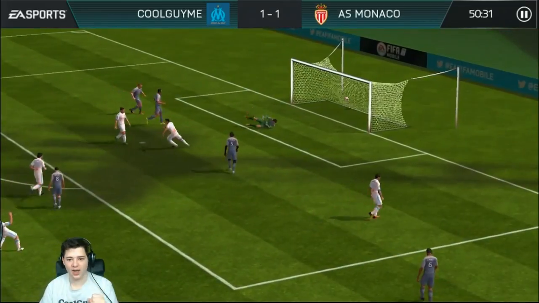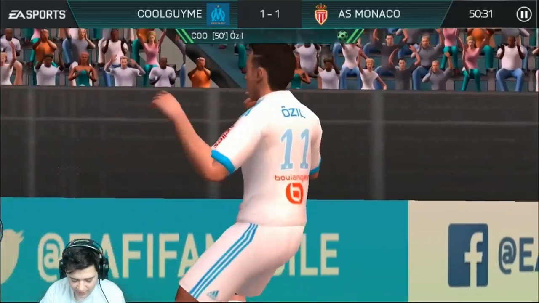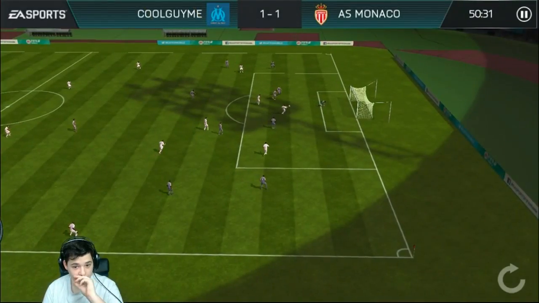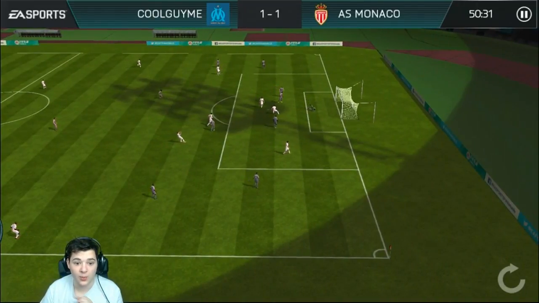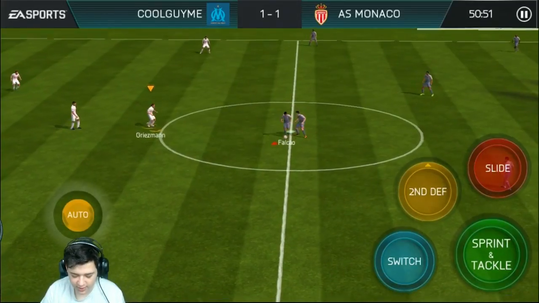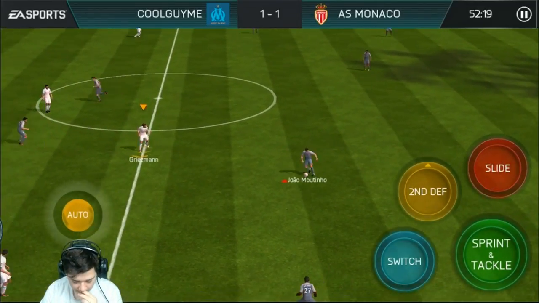We get the equaliser straight away. Mesut Ozil fires a shot in, saved by the keeper, parries it right back into Mesut Ozil's feet, and there we go. I used the shoot button for once as well. I don't normally do that. I was speaking to some people and they said sometimes you just gotta use it. It can be very key, very useful instead of the swiping. So there we go. We tried it.